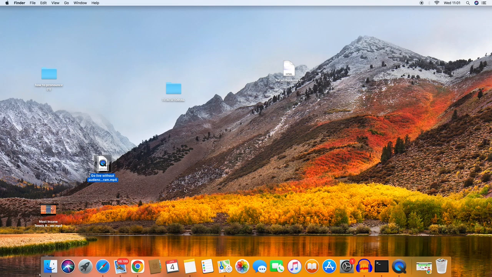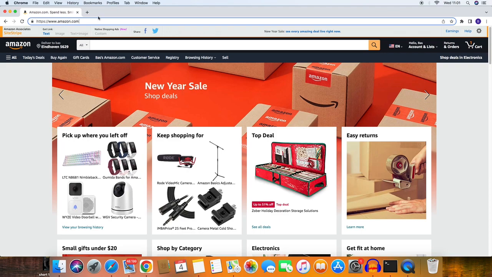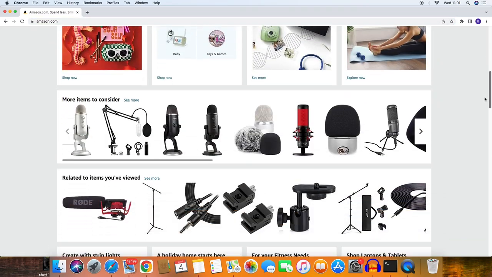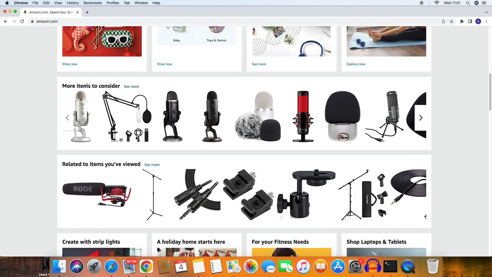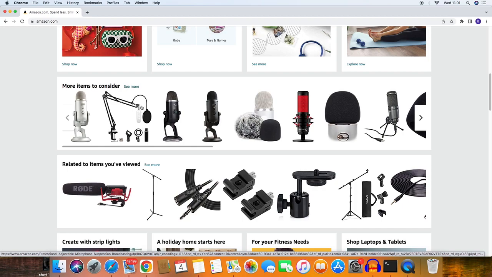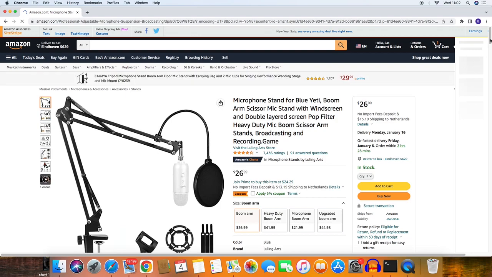So the first thing we have to do is go to Google Chrome, to our browser, and go to Amazon.com. This is my Amazon affiliate account, because that's necessary to follow this tutorial, of course. Then you can choose any product you want to create an affiliate link. For example, I want to use this microphone, and we click on it, and then you have something here, and that's very nice.